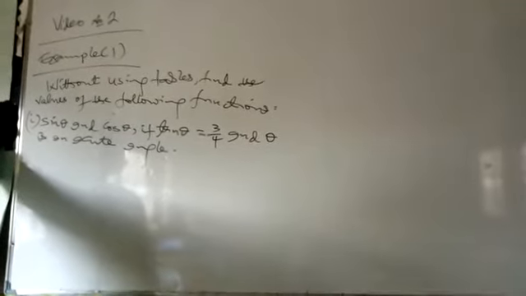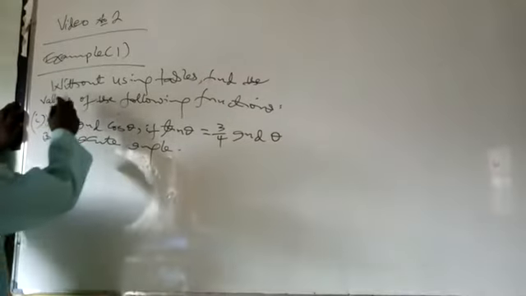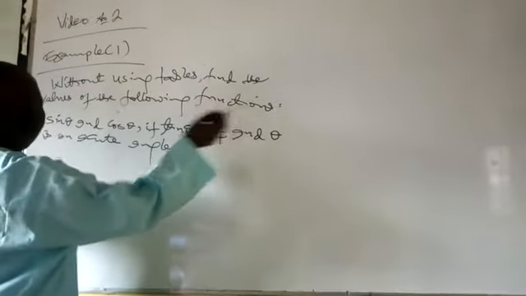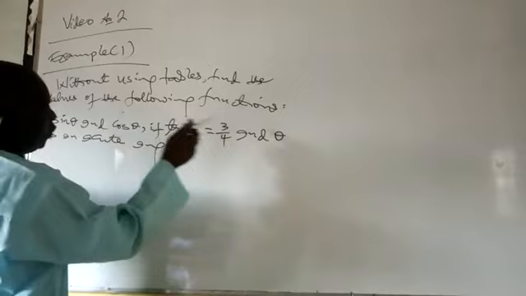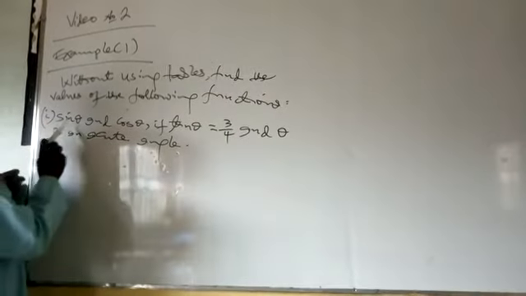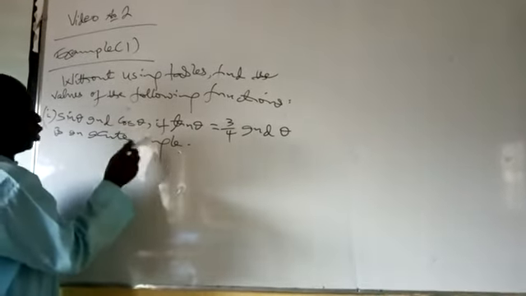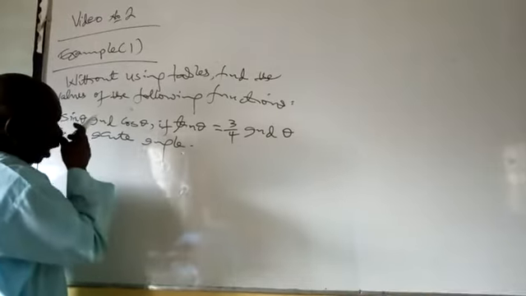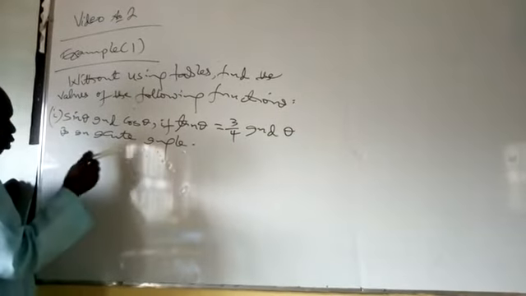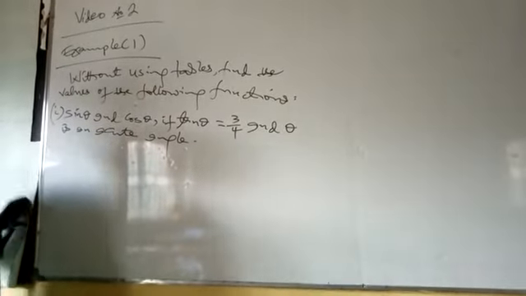Yes. So we are going to video number 2. We take the first example on this very topic, trigonometry. The question is, I read, without using tables, find the values of the following functions: sin theta and cos theta, if tan theta is equal to 3/4 and theta is an acute angle. So this is the question, and we are not to use tables.